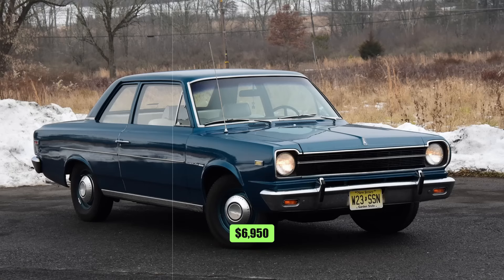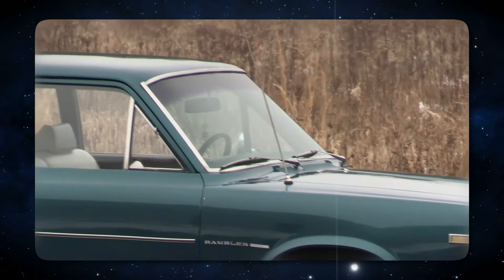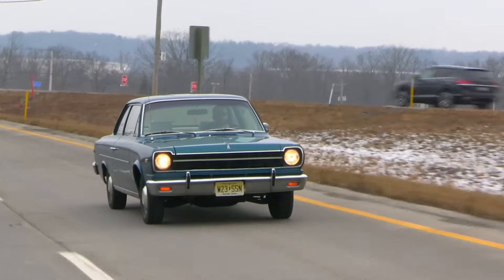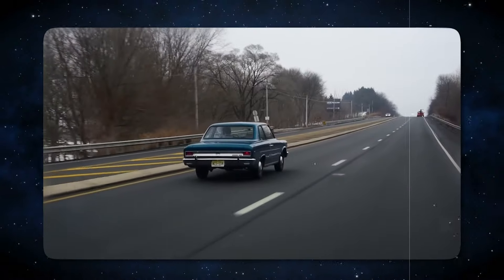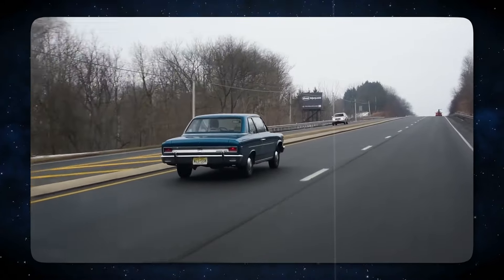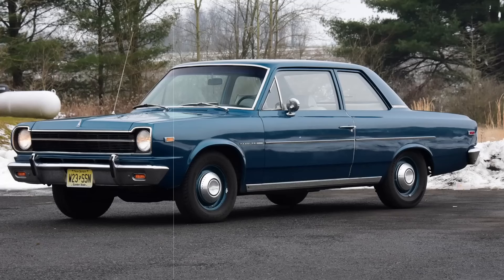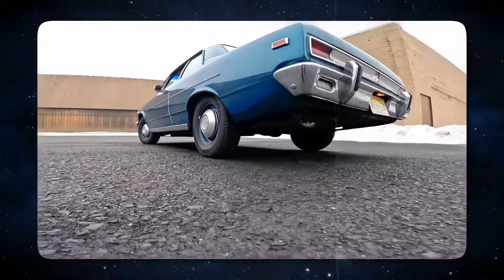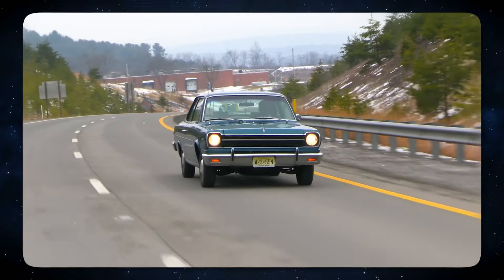Number 6: the AMC Rambler. At an average cost of $6,950, the AMC Rambler convertible is a real gem. With a variety of body styles to fit every taste, this avant-garde vehicle is ahead of its time, and the convertible model is the star of the show. Discovering it among vintage automobiles is like finding an immensely charming hidden treasure. In terms of performance, the 3.2-liter inline-six engine produced a respectable 90 horsepower. You'll need roughly 15 seconds to go from zero to 60, but who's counting when you're riding in style?